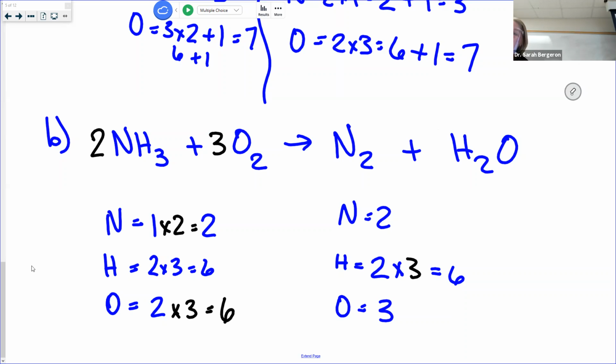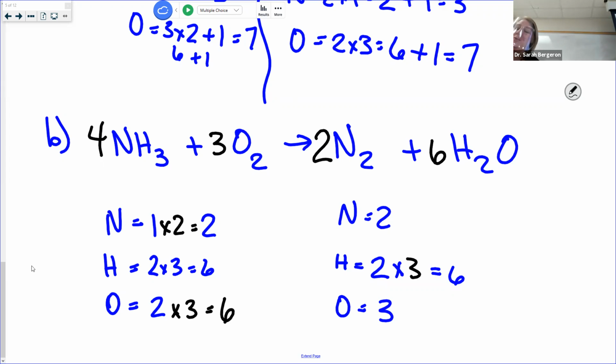Okay, so if we double the water, wait. If we double the water, there's 3 times 2 is 6. Go back to the first one where it's 2, and then put a 4 there, and then from there keep the 3 for the oxygen, and then just put a 2. Okay, so let's check to see if she's right.